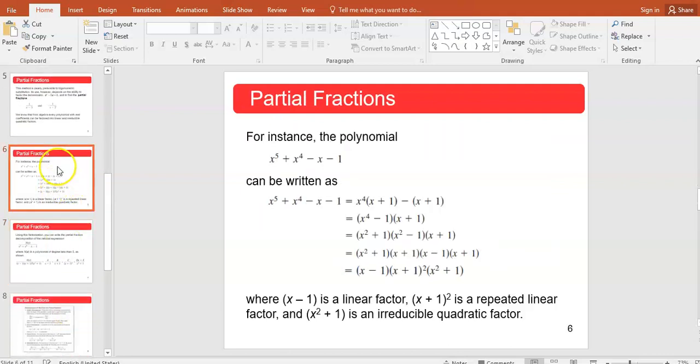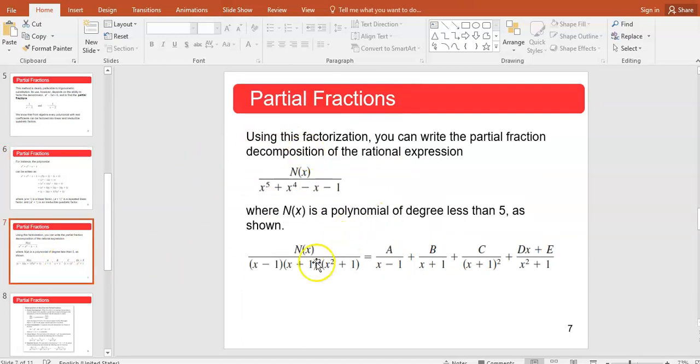What is a partial fraction? When you have a polynomial in the denominator, you're going to factor it. If in the denominator you have a linear, you're going to have just a constant in the numerator. If in the denominator you have a quadratic, then you'll have a linear, an mx plus b, like a linear equation on the numerator, okay?